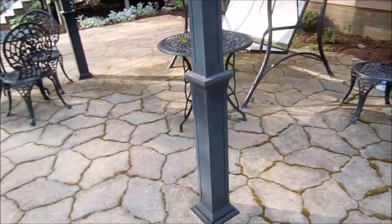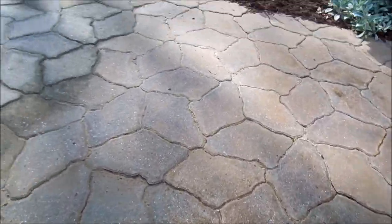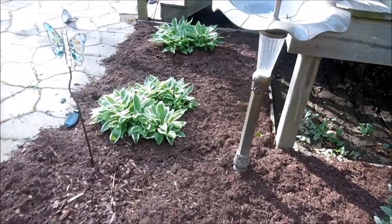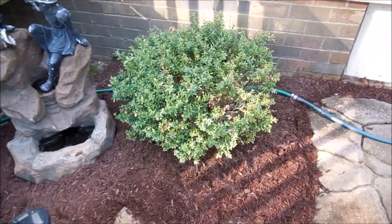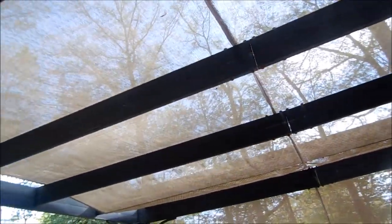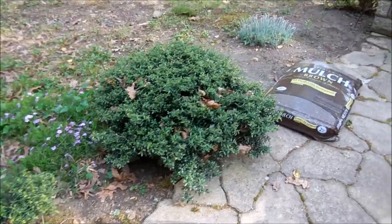Let me show you what Steve's been doing all day. He's been trying to clean the moss out of the patio — this is the side he's finished and it looks really really good, and this is the side he's still working on. He's also mulched the flower beds — the beds and bushes look good with all new mulch. We put the cover on our pergola so we have shade now when we're sitting on our swing out here.